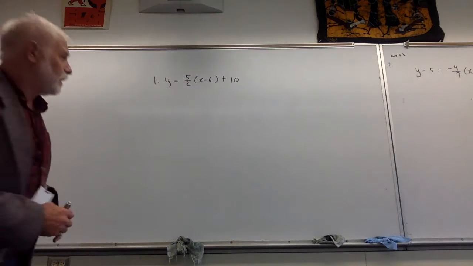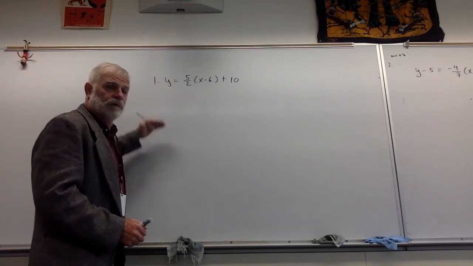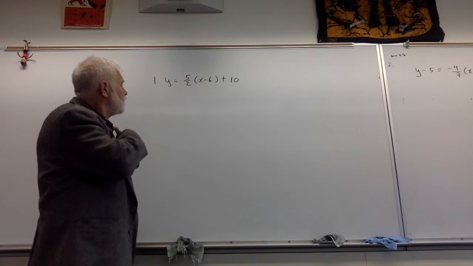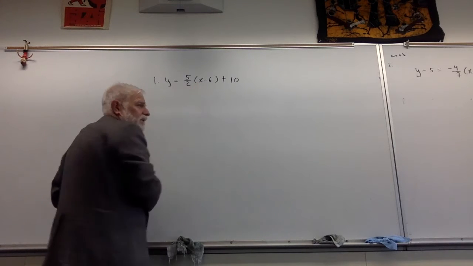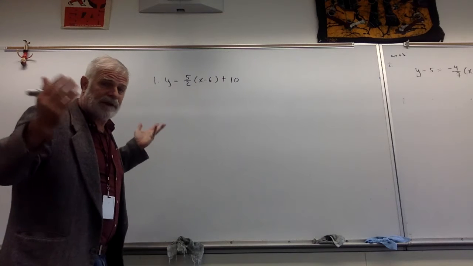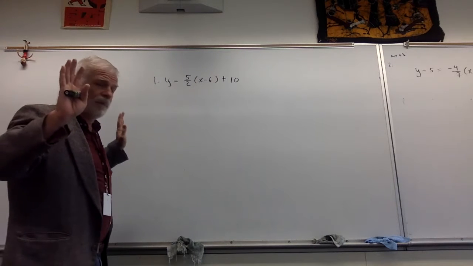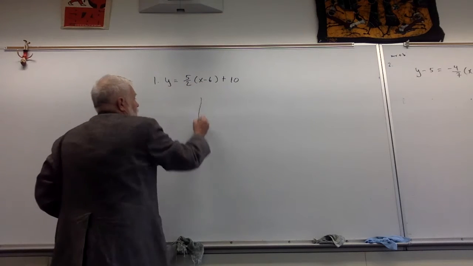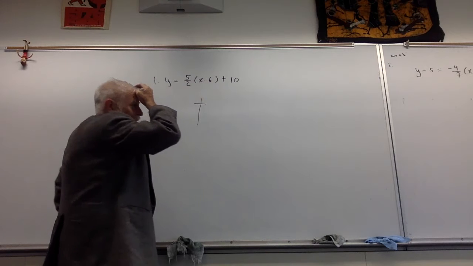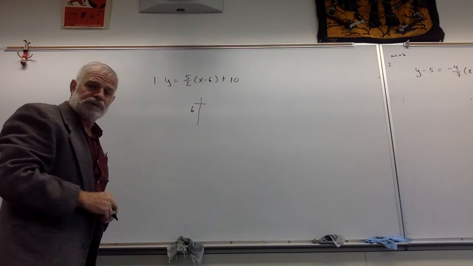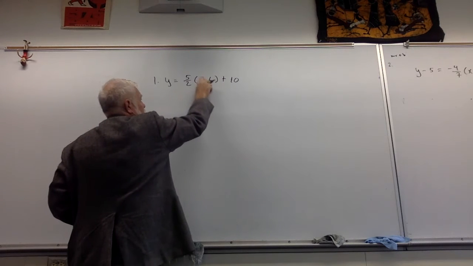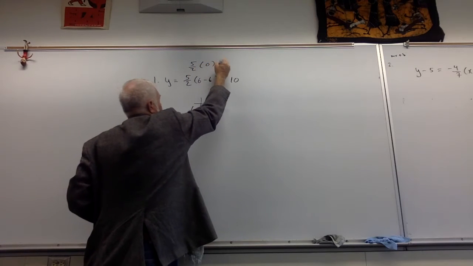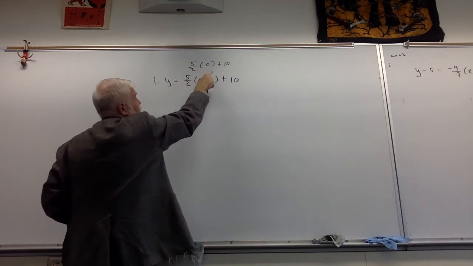So I got a marker here, and I'll put a problem here and then another 2 just like it. And we'll see how we do. All right, so you're looking at the letter X, which stands for some number, a random variable, lots of change, lots of numbers out there. We can put them all in, and then you're just doing a calculation and seeing what you get. So it would seem that if you're subtracting 6 as a first operation, making a 0 is helpful here. So let's replace X with 6. 6 minus 6 is 0. 5 halves times 0 plus 10, I guess. Looks like we got 10.